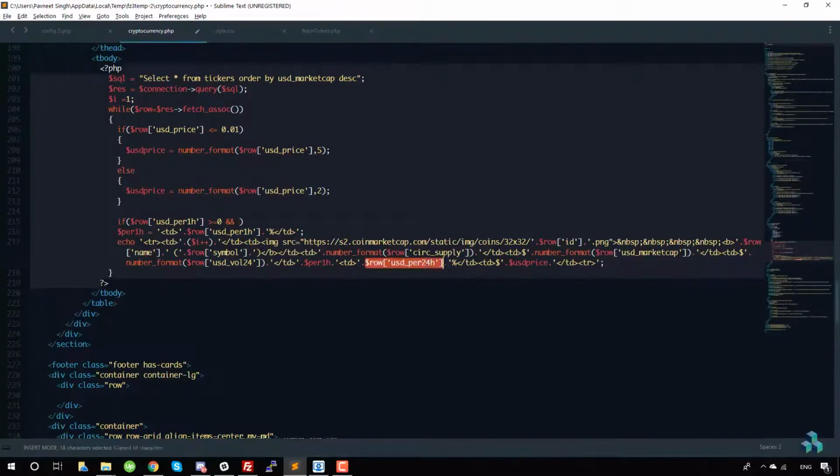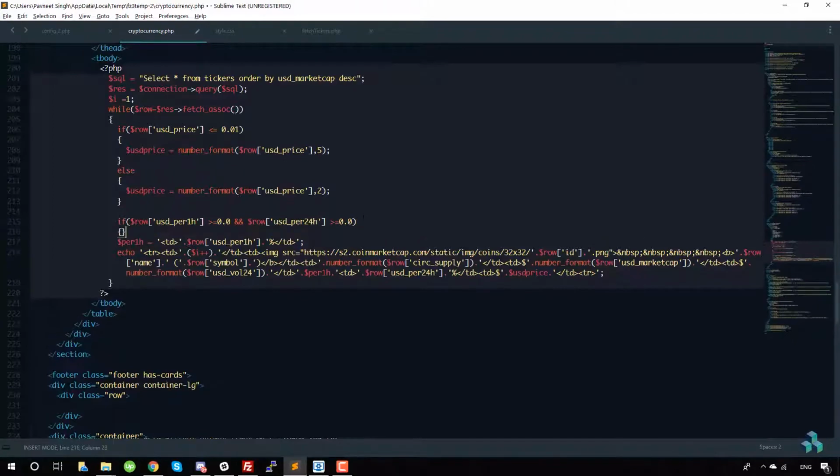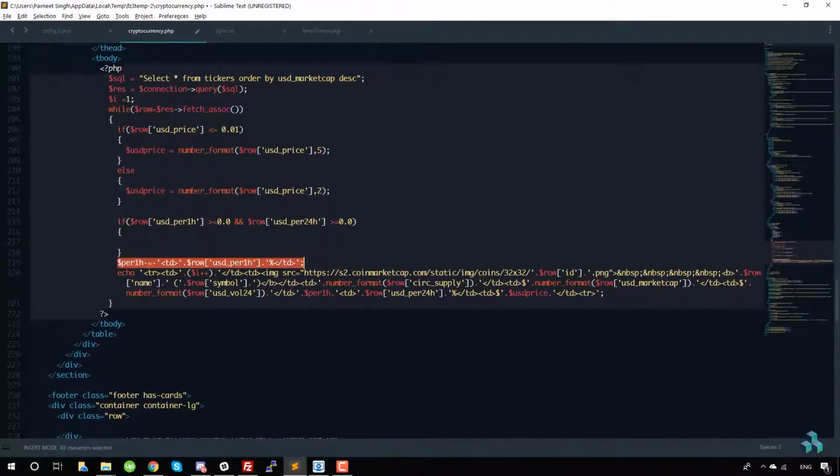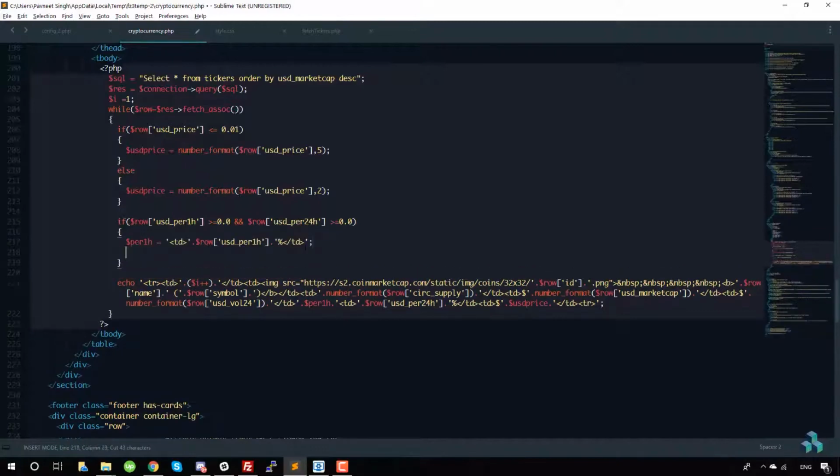I think it should be 0.0 since these are float values, so we need to compare with a float. So if it's greater than 0, then percentage change 1 hour we've already written, and we'll write $per24 hours equal to this whole block. Let's just keep it for now. All right, and okay, I said something wrong.